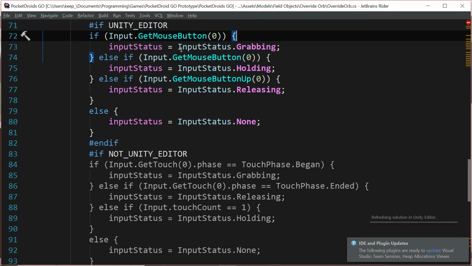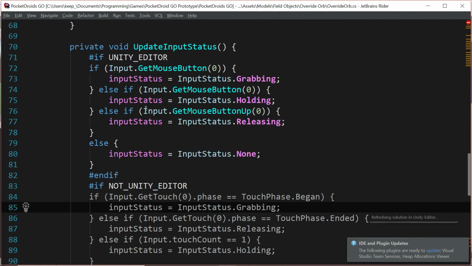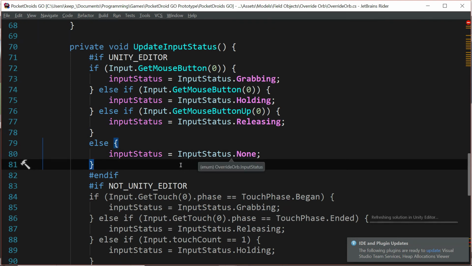Now, for some things, the mouse button functions do work, but where we're wanting to check for phase, it's much safer for us to use the actual input and the actual functions that were meant for mobile devices, especially in terms of things like touch count. So, using platform dependent compilation, which is just a big scary word for code based on what you're on, is a really huge help, and it's a great way to be able to write universal functions and not have to worry about what platform you're on or what's available to you when calling from an outside source. These help us write really safe code and therefore better code.